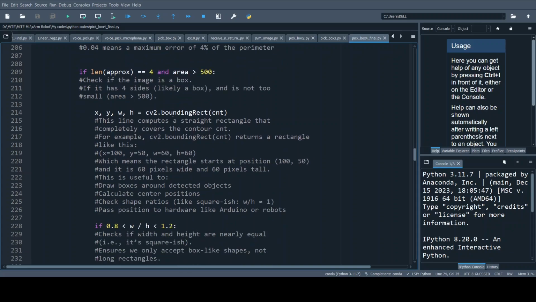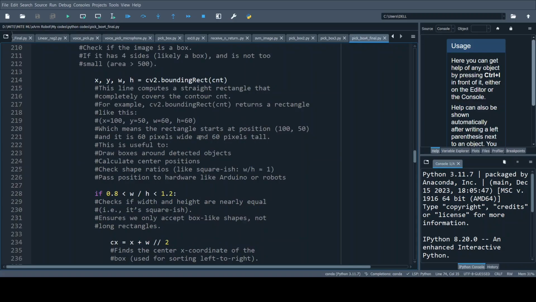We get the values of those edges or contours in x, y, w and h. This line computes a straight rectangle that completely covers the contour cnt. For example, cv2.boundingRect returns a rectangle like this: x will be 100, y is equal to 50, w is equal to 60 and h is equal to 60, depending on the size of the box.